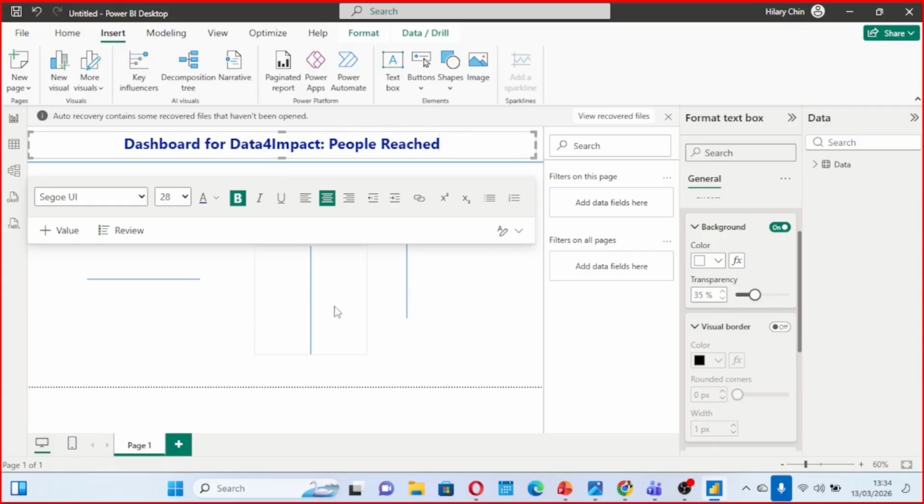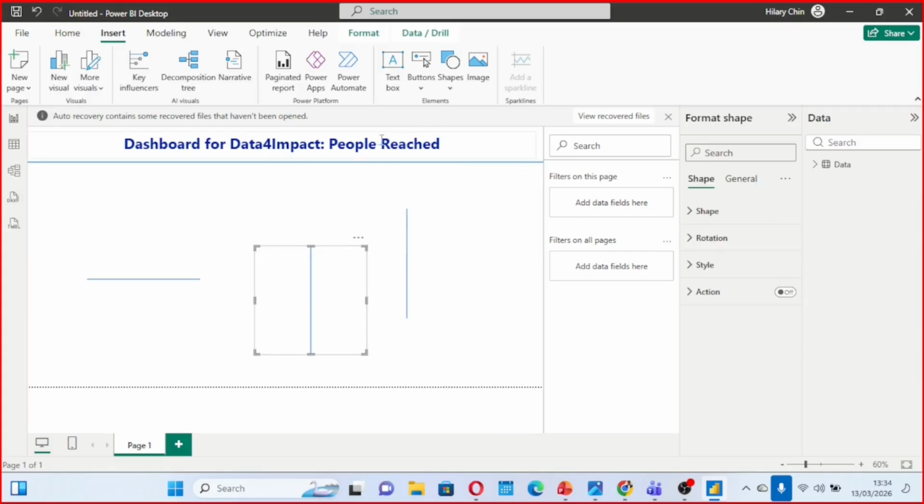It's better now. Why did I do this? Because I don't want it to show that there's a text box here. Okay? I want just this line to show here. I want this text box to be missing. If we put another color here, it will show a little bit of color here and a little bit of white, which might make this dashboard not really look good.